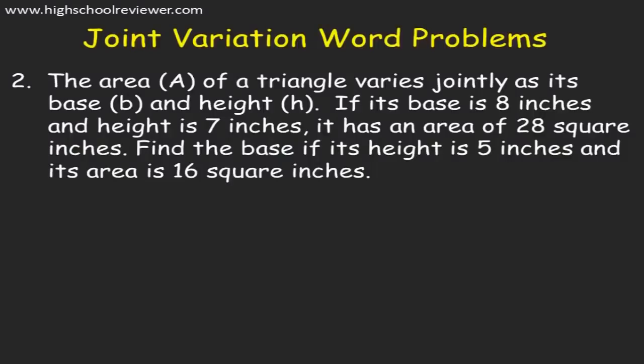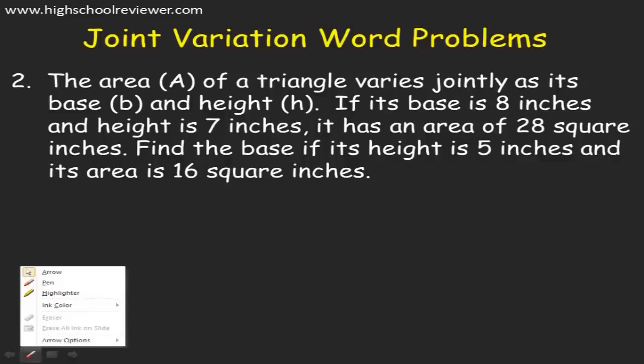Problem number 2. The area A of a triangle varies jointly as its base B and height H. If its base is 8 inches and height is 7 inches, it has an area of 28 square inches. Find the base if its height is 5 inches and its area is 16 square inches.